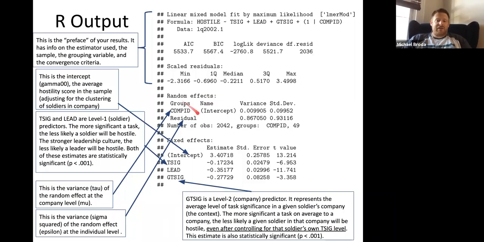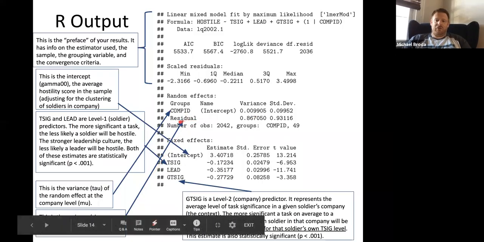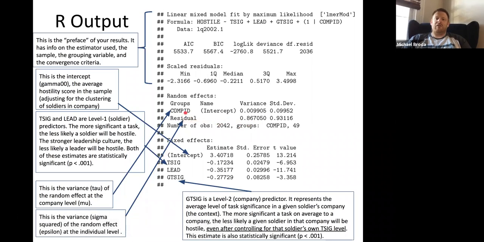All right, random effects. First, we have a random component at the company level. That is a random intercept. And what we're estimating here is the variability of that intercept, and that's what we call tau. So this line right here is our estimate for tau, and it's equal to 0.009 or 0.01. And below it, we have the estimate of variability at the individual level, and that's equal to 0.87. So this bottom line is equivalent to sigma squared. This line right here is equivalent to tau, okay?